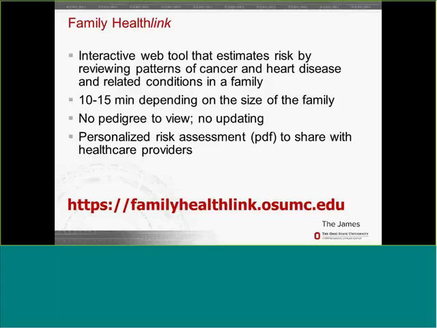If it's moderate risk, they may not need to see us in genetics, but you might need to do some earlier screening. Maybe you start their colonoscopies a little younger, do them a little more frequently. And if they're at average risk, keep in mind this doesn't take into account lifestyle factors. So if it's a smoker, they have a high risk for lung cancer regardless of their family history. But at least from their family history perspective, they're not hitting any of the criteria.